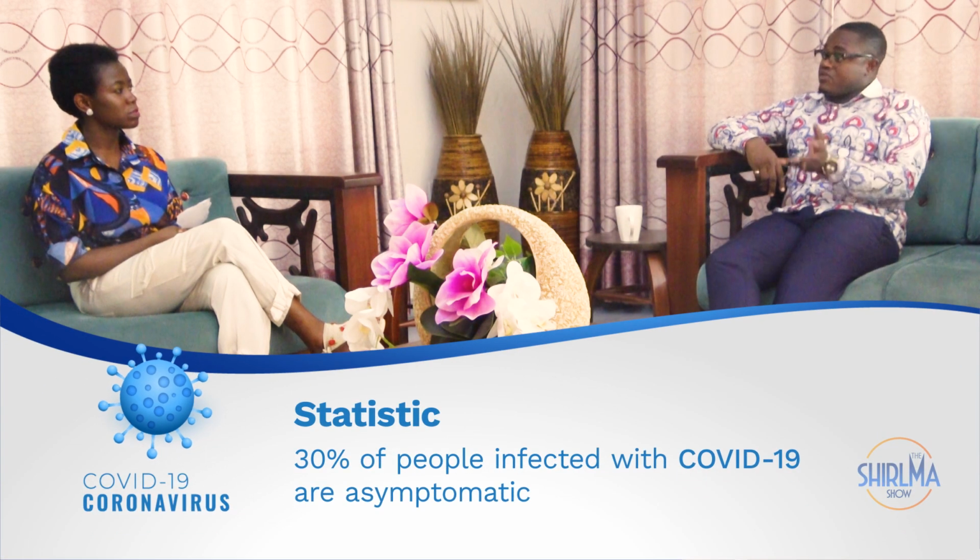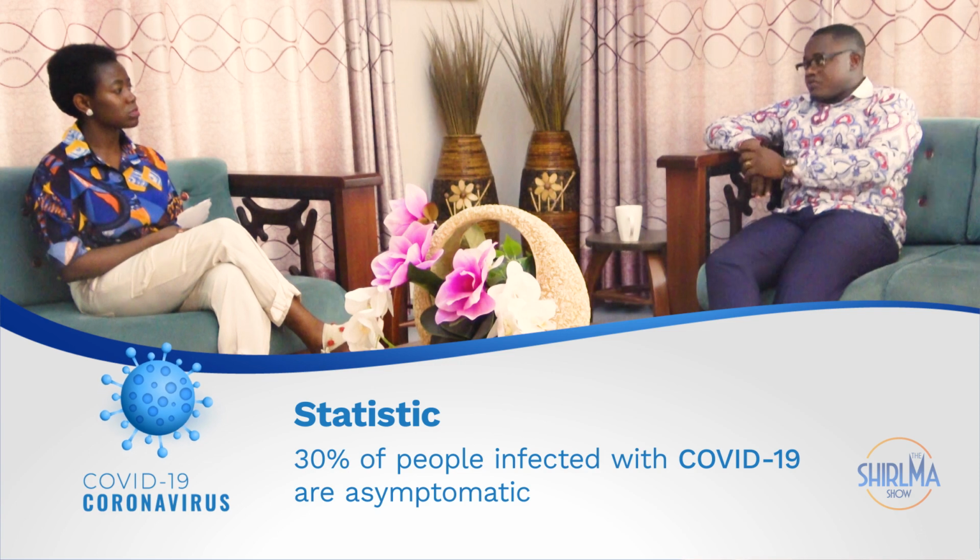Asymptomatic patients are usually found through contact tracing. Let's say someone tested positive for COVID-19 and was having symptoms. Contact tracing means that you go around and try to find the people that you think that patient came into contact with, and then you test them. Once you do that, some people will test positive but are not having symptoms. They are exhibiting no symptoms at all, but they have COVID-19, and usually about 30% of the people are in such categories.